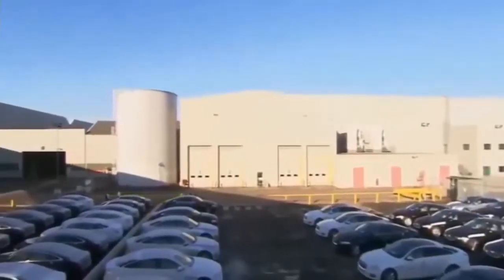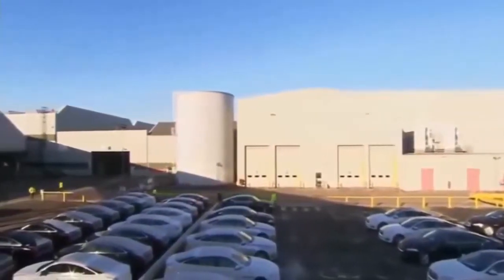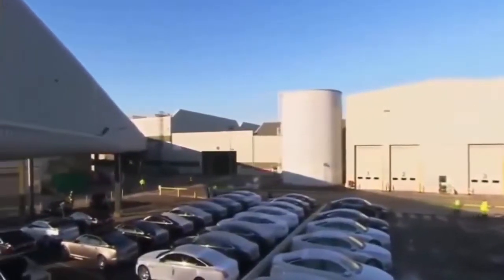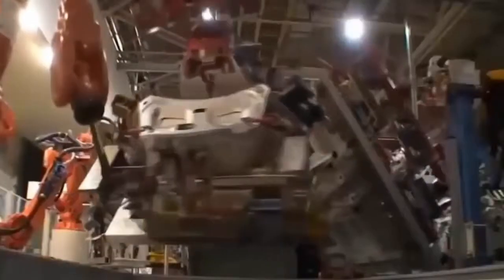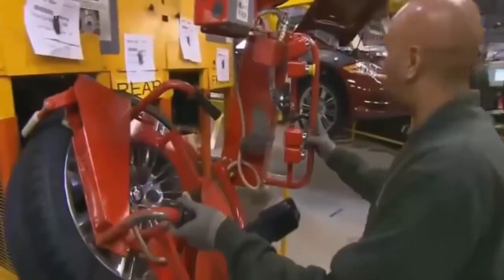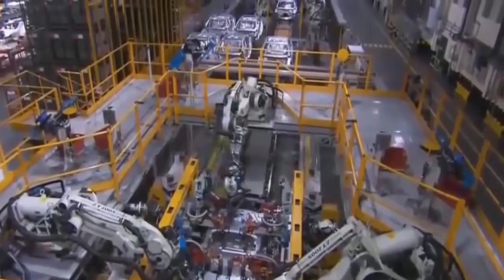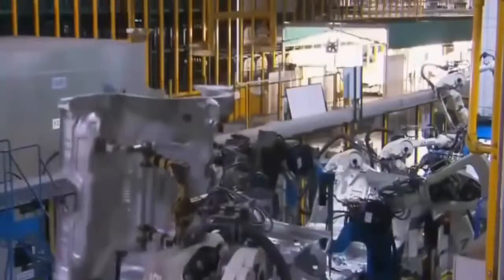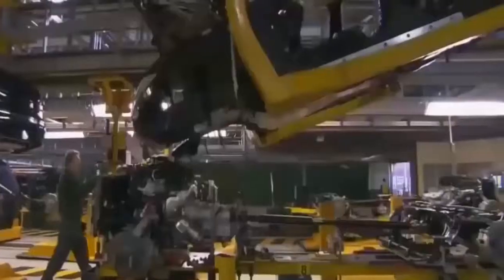Set in over 4,000 square meters, this site was once home to the legendary World War II Spitfire aircraft production lines. Now, it's a world leader in automotive manufacture. I mean, it's always a challenge to develop the site strategy to make sure that everything fits as new models come along. But we can always find ways to optimise the layout, get the right facilities in the right areas, and to build the car as efficiently as we possibly can.